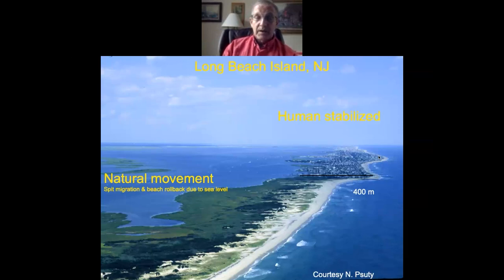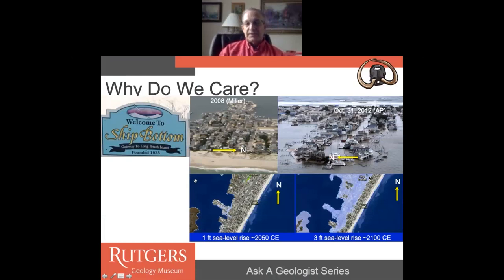Why does this matter? Well, let's go back to Long Beach Island. So this is the boulevard here, up here is Ship Bottom. We can see that barrier islands, such as Long Beach Island, are not harmed by sea level rise, but they move because of sea level rise. And this part of the barrier has moved about 400 meters. Historically, I used to come down here with my kids when they were little, and just walk out into the beach, which was out here. It's moved landward, okay? This moving landward is a natural response of these barrier islands. And that's not a bad thing unless you build a house. So then what happens is the houses that are here will be destroyed. And sea level rise is going to make this worse.